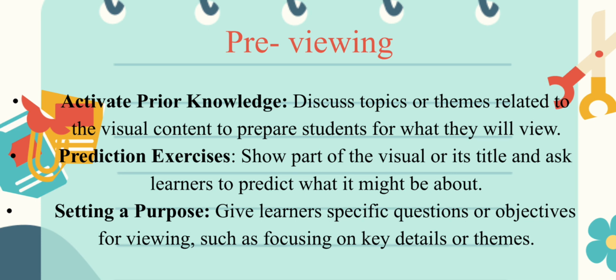Provide students with guided worksheets or prompts that direct them to specific themes, details, or techniques within the visual text. You can also give students a purpose to relate both content and form, such as, consider both emotional tone and message conveyed through the visual elements. The benefits of setting a purpose: it helps students focus on specific elements of the visual content, leading to deeper analysis. It also ensures that the viewing experience is intentional and not passive.